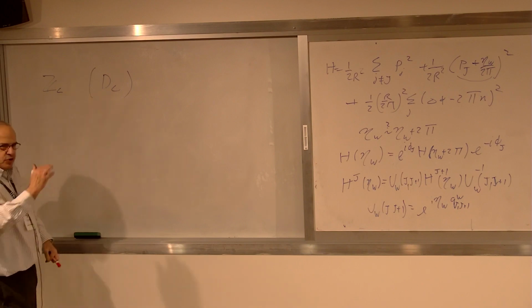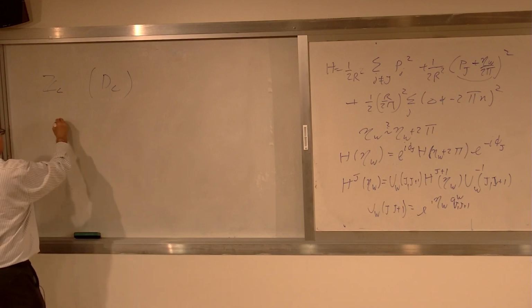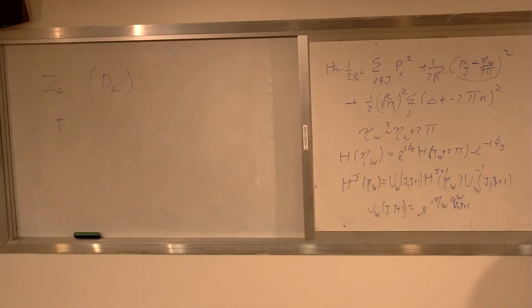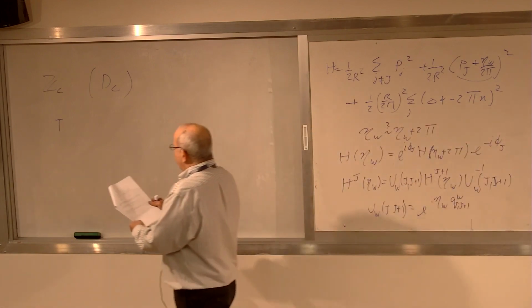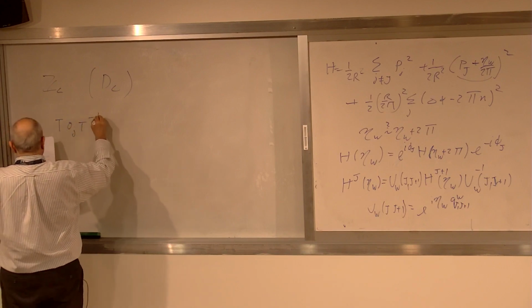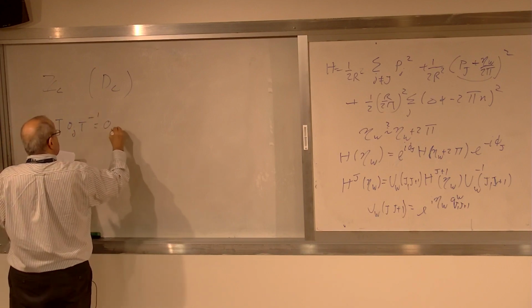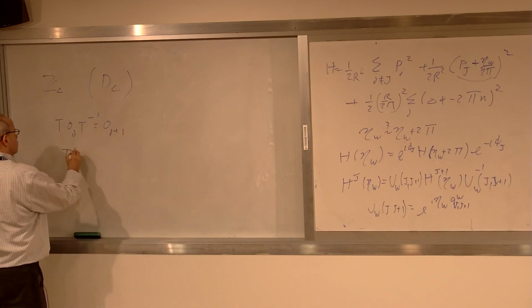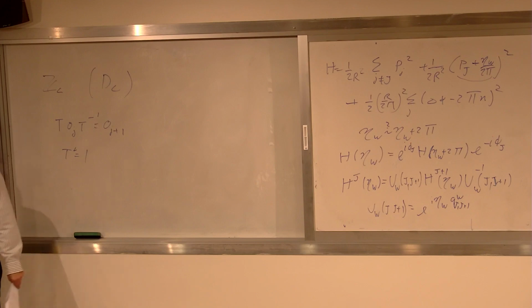And before we introduce any defect, there is a generator of translation, which we denote by T. And it is defined as follows. Every local operator, OJ, if I conjugate it by T, I get the operator at the site J plus 1. And this T satisfies the group relation T to the L equals 1. How does this change our story?